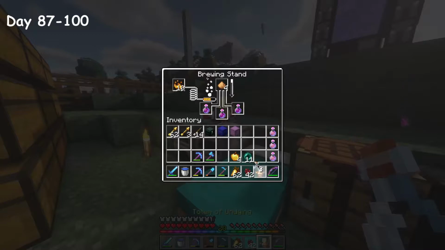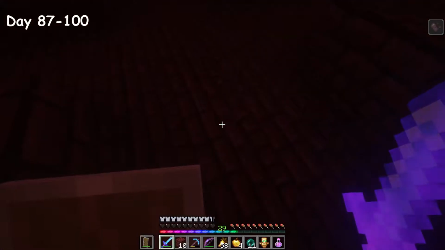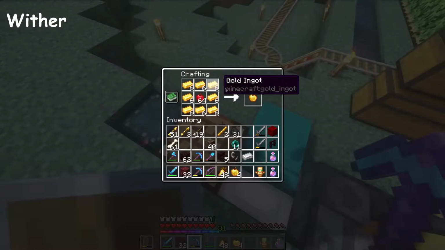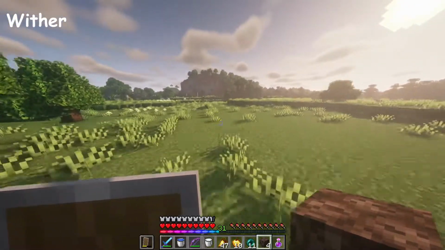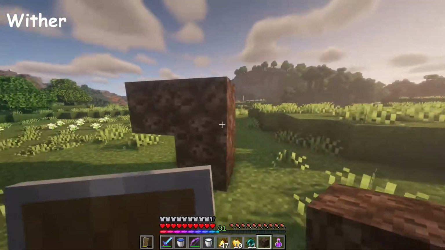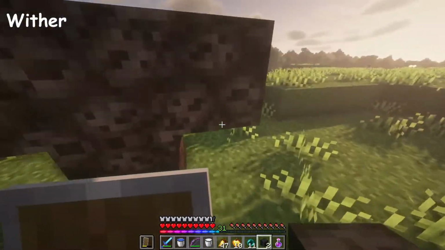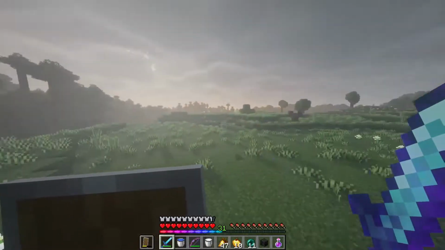On day 99, I went to the nether to collect the remaining skeleton heads I needed for the Wither. I made a few more gapples to be safe, then set sail to a good location to fight the Wither. I found a plains biome not too far from my village, but far enough that they wouldn't somehow be killed by the Wither. Hopefully. Oh, that's cool.